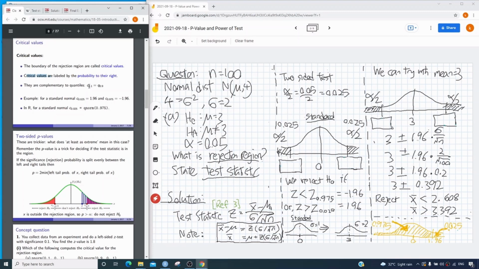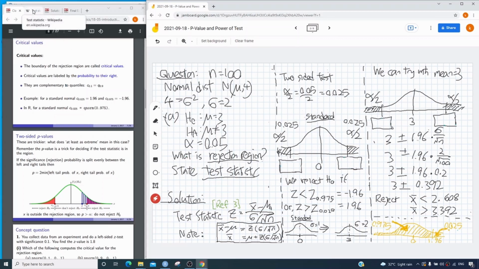So c0.1 equals the quantile of 0.9. I have it here: the shaded area here is referring to the quantiles, and this to the right is the critical region. So they are complementary as stated here in the class note. Okay, now back to our question. We are using the test statistic Z, which is the standard normal.